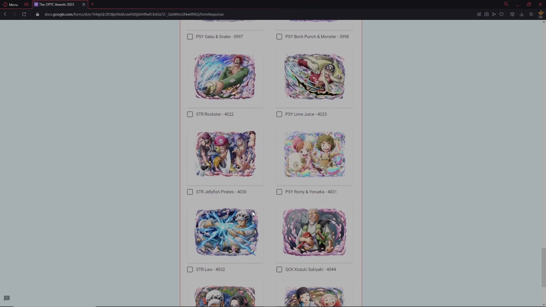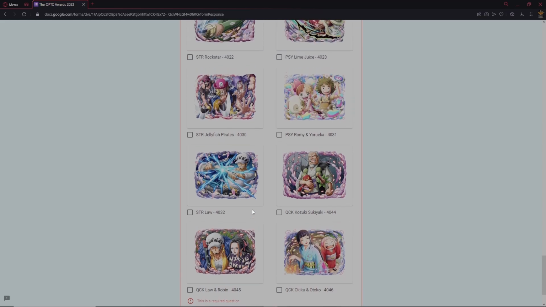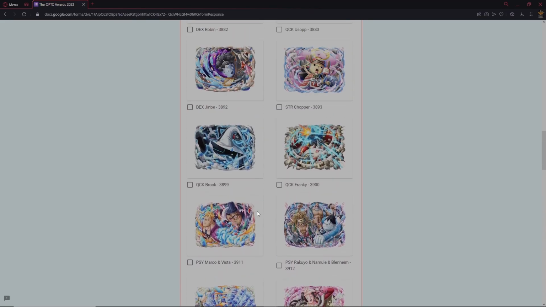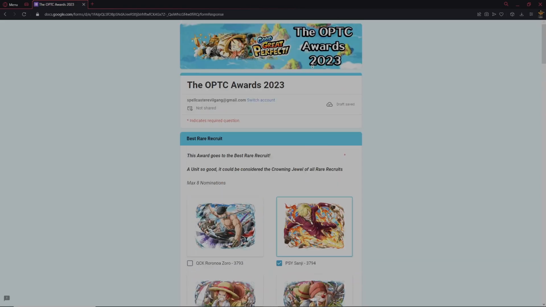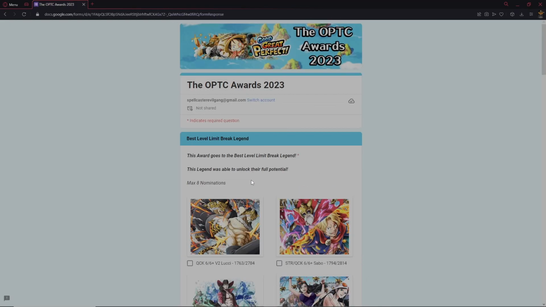Dofi, probably the best unit I see so far. What's it called? Fujitora Treasure Map. I've never used this man. Even when you were supposed to, I never used him. Okay, so I get 5 nominations this time. Kizuna Garp, he's good for that Clash Jinbei, but then he kind of falls off. Like bro has no more uses. So I'm not gonna pick him.